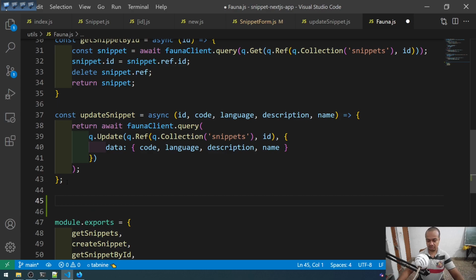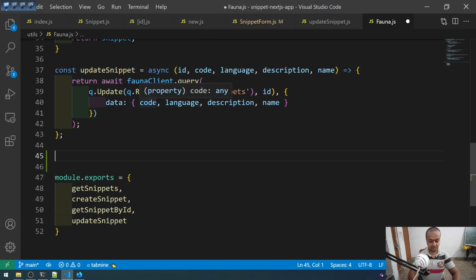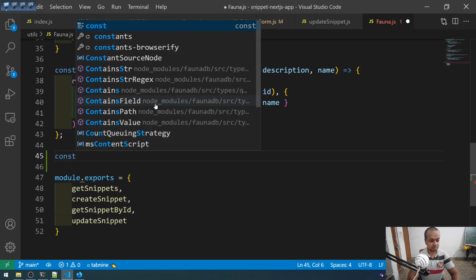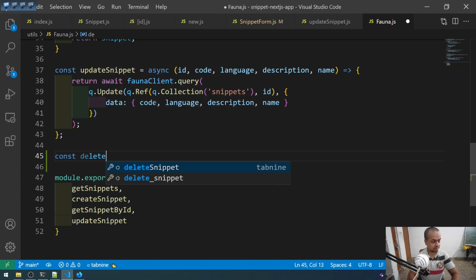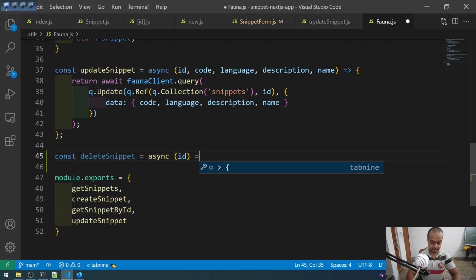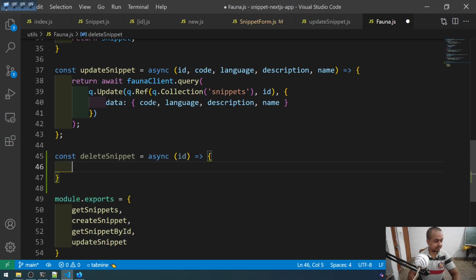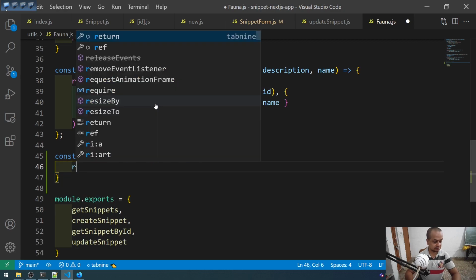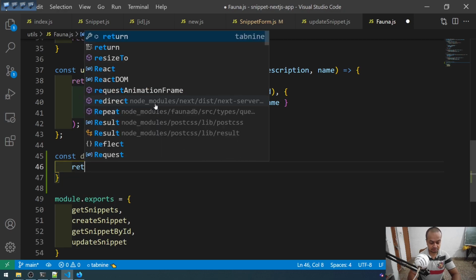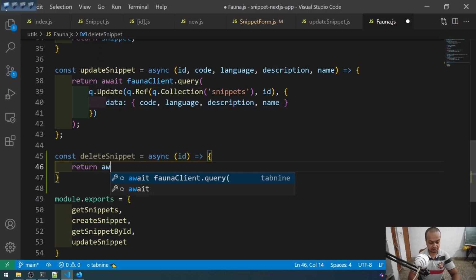Not copy. A lot of mistakes come when you copy, and then you have to debug for a long time. Const deleteSnippet, async, id. We only need the id for deleting. Return await fauna client query.